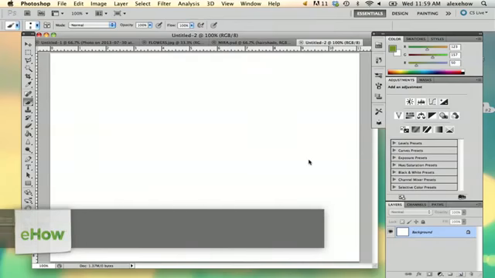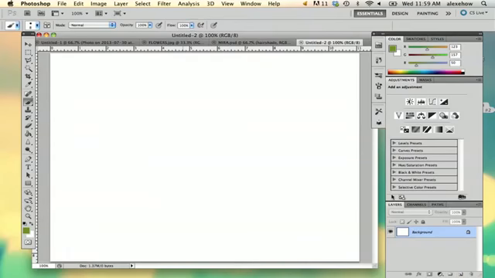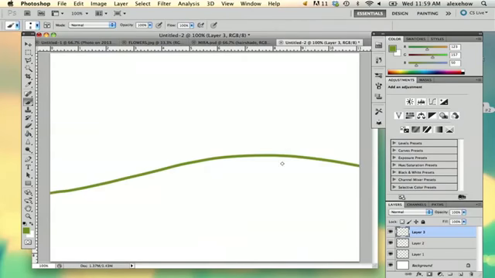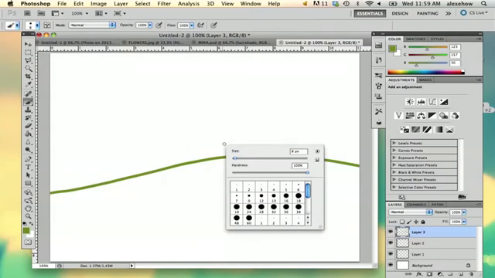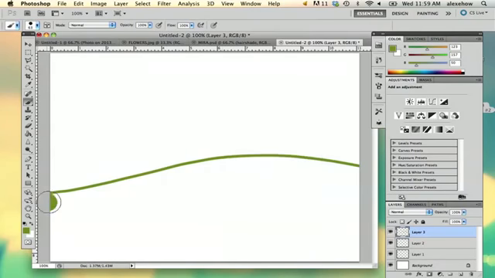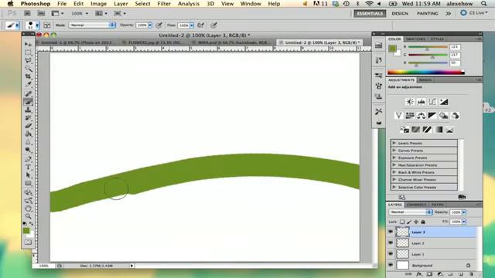So I'm going to start off with my blank canvas here. And what I'm actually going to do is add a couple layers. The reason I'm doing that is because when you're drawing a landscape, you have to keep in mind that you need your background and your foreground, and those need to be on separate layers because, for example, I'm going to start by drawing my valley slash hill here, and I'm going to bring my paint size up a bit because then I can cover more area.